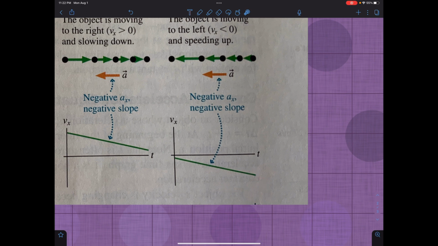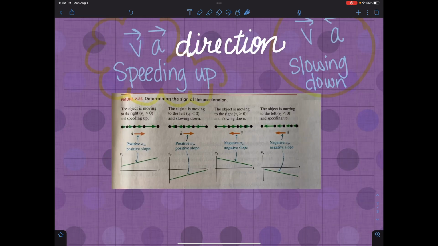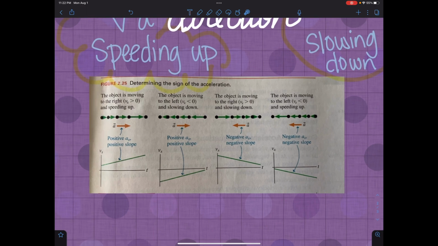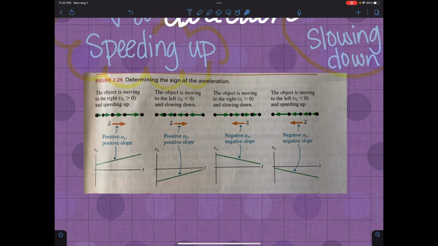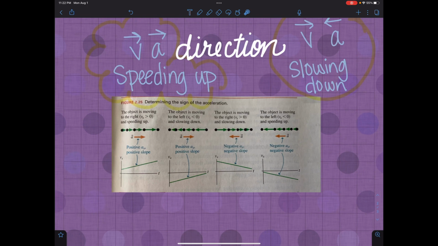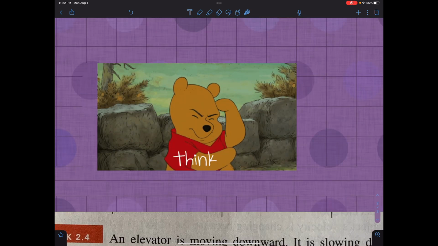Let's use the other rule. If this is speeding up, then the velocity vector and the acceleration vector go in the same direction. In this case, they're both negative. Cool. So as you can see, it's not as easy as things that are speeding up have a positive acceleration and things that are slowing down have a negative. It's not that easy. You have to think about it a little bit deeper because you have to take into account the direction or the slope of the line. When it comes to acceleration, it's a vector. You're going to have to think about the sign.